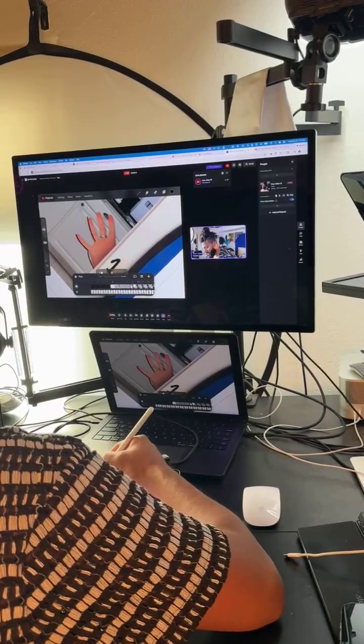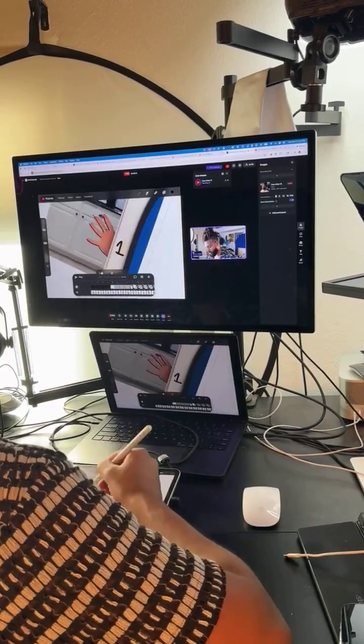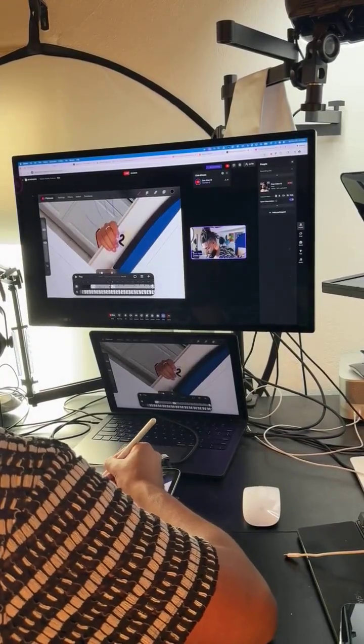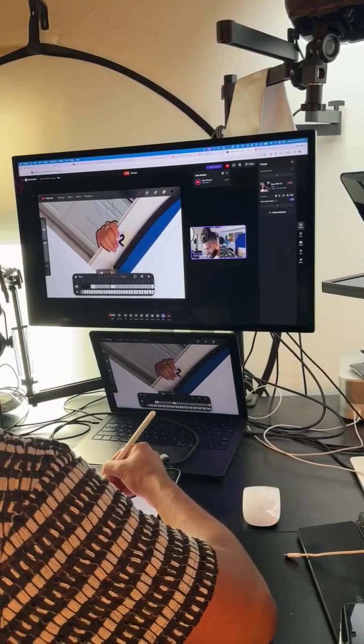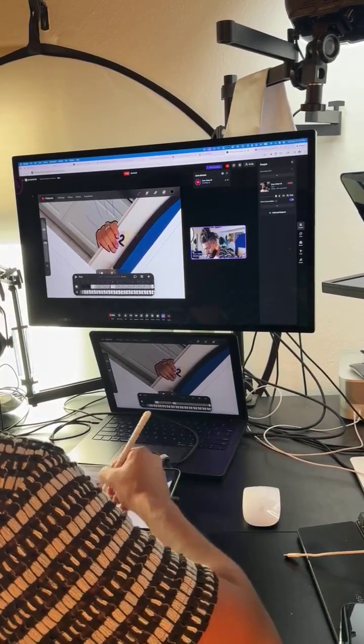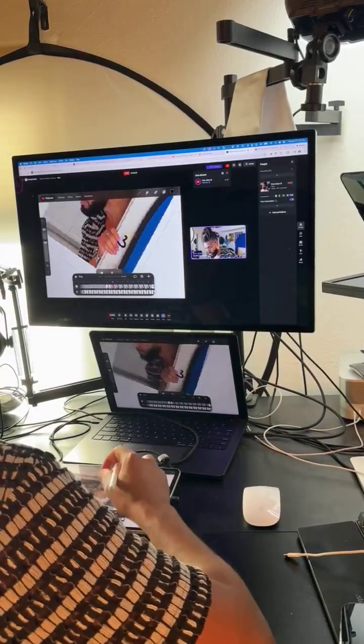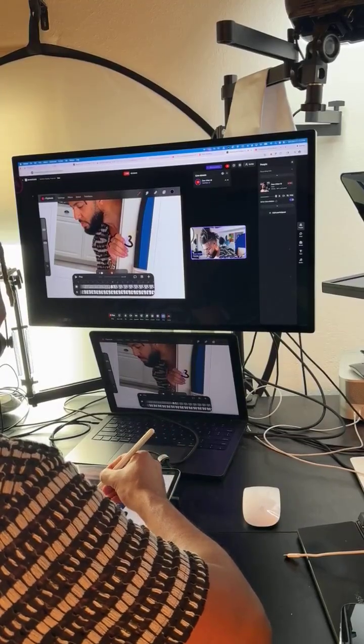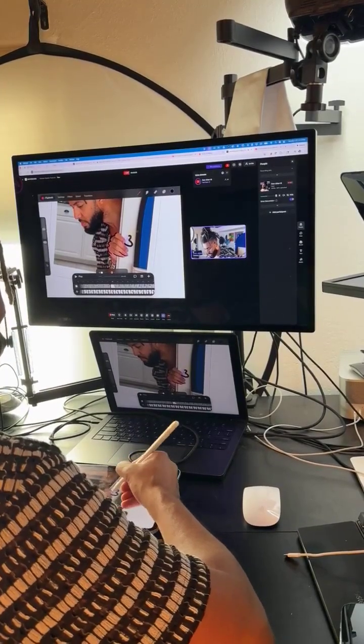So this will be fingers. I'm just doing the bare minimum for now. Pose 2 is going to be a hand going like this. Fingers collapsed over. Great. And then pose 3, the hand is in the same spot. The fingers shift a little bit.